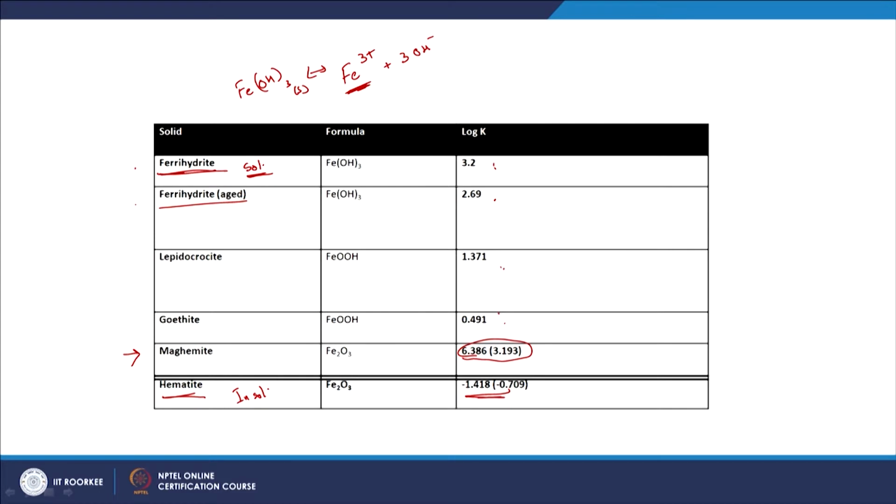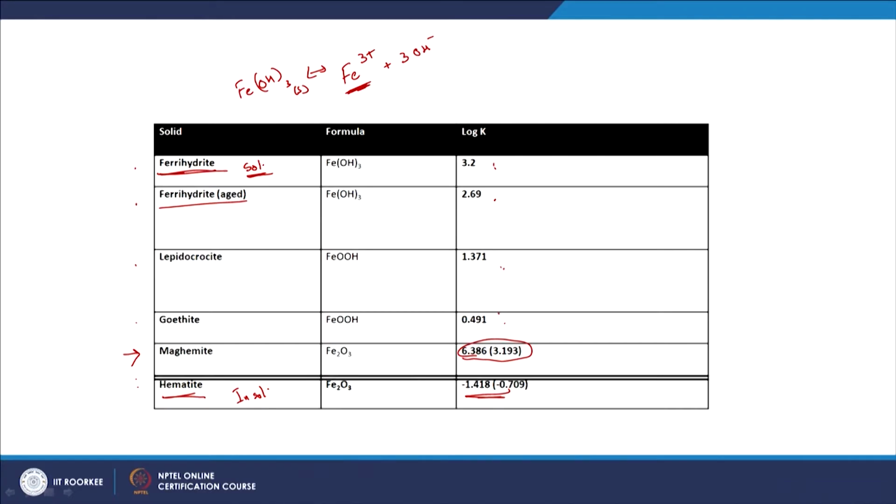So obviously what can you understand now? First ferrihydride will be formed and then the aged ferrihydride is going to be formed and then lepidocrocite, I guess, goethite and then hematite, right. So it is going to go in those stages, and obviously again I need to identify which particular solid is the controlling solid. Why is that? Again, only from that can I know what is the log K value, and depending on that I can understand what the particular Fe3+ concentration is, right. So that is something that we can look at here.